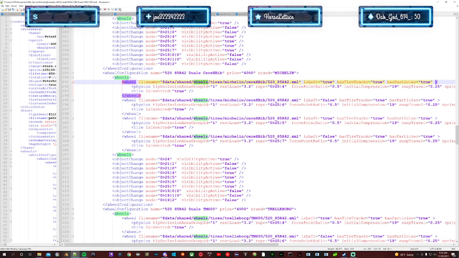I don't know why. Maybe they're trying to be more organized or something, but it's no longer just data shared wheels Michelin and whatever brand it is. It's data shared wheels tires and then the brand and whatever tire it is. So that's a little explanation for you.